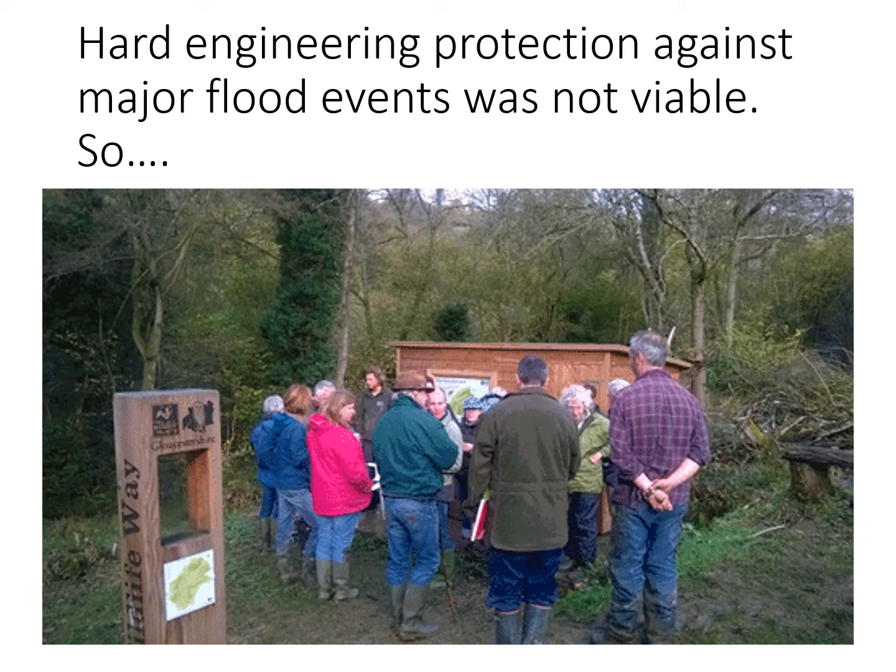But in subsequent discussions, for many, many reasons, the hard engineering protection was deemed to be not a viable option. So the local community got together and they proposed that they'd like to look into a nature-based solution and that these options should at least be considered. And they started to undertake a series of community walkovers, and they commissioned an additional catchment analysis, a scoping study, to see what could be implemented and where it should be implemented.